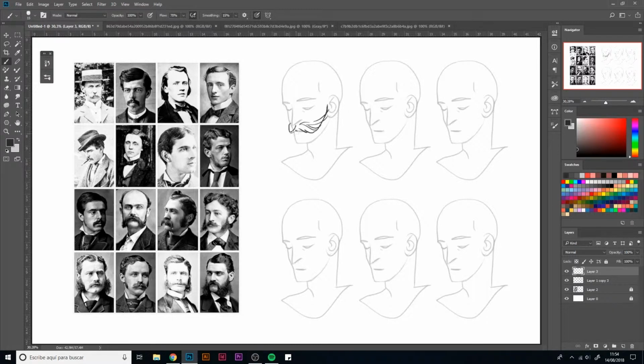Right. In this case, the mustache is connected with the sideburns. The beard was usually irregular because facial hair wasn't easy to take care of.